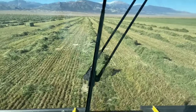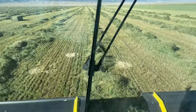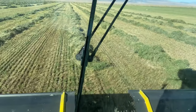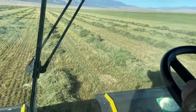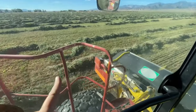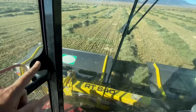So even though these are really gentle on the hay, you still have to have natural dew in here to be able to turn these, or it will still thrash it. Nothing beats natural dew. It doesn't. We got the steamer and it does a good job for what it is, but it still just can't replace natural dew. So you switch that to dump that little bit there. So you switch directions there, get that stuff.